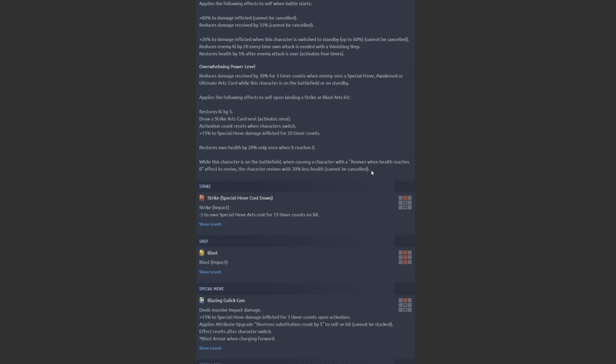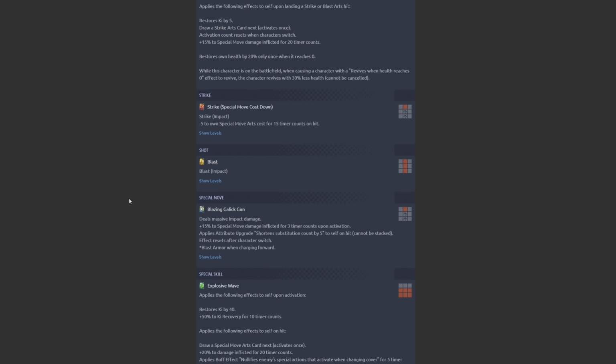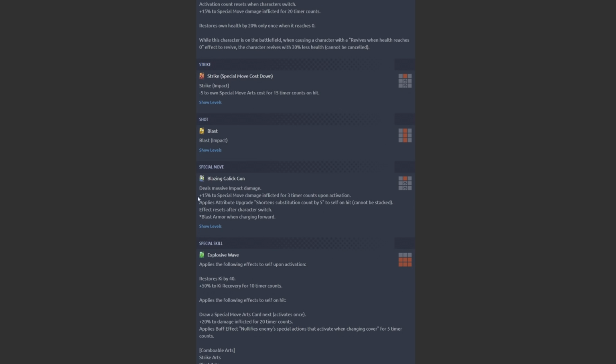That's very interesting. I knew they were gonna do this. Start releasing counter characters to Revival because it's such a strong mechanic, but I didn't think they'd be this strong. So that's interesting. Strike card will have your special move cost reduced by 5, so it really is like Purple Vegeta Blue then. His blue card, massive impact, 15% to special move damage inflicted for 3 timer counts when it activates. Apply attribute upgrade, shorten sub count by 5 to self on hit, cannot be stacked. Ooh, hey, that's pretty good. Effect resets after character switch.